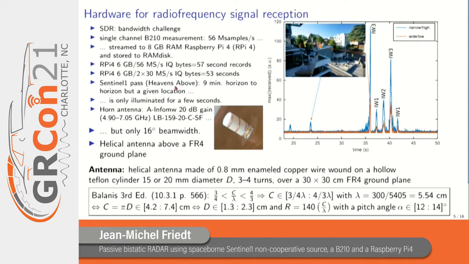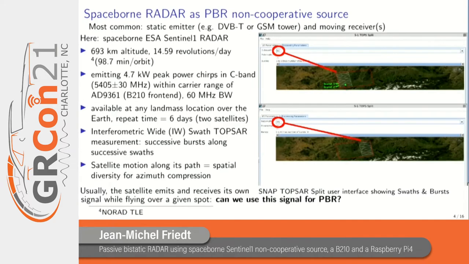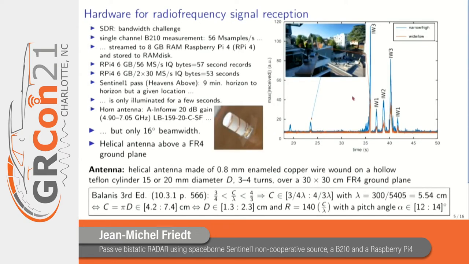A Sentinel-1 pass, as given by Heavens Above, lasts nine minutes from horizon to horizon. But due to the interferometric-wide swath illumination scheme, where a given location is illuminated during a single swath and a given burst, monitoring a full pass shows only about five useful seconds — five seconds at most. So out of nine minutes we collect only five useful seconds. The 53-second record gives ample margin before and after the actual useful data window.